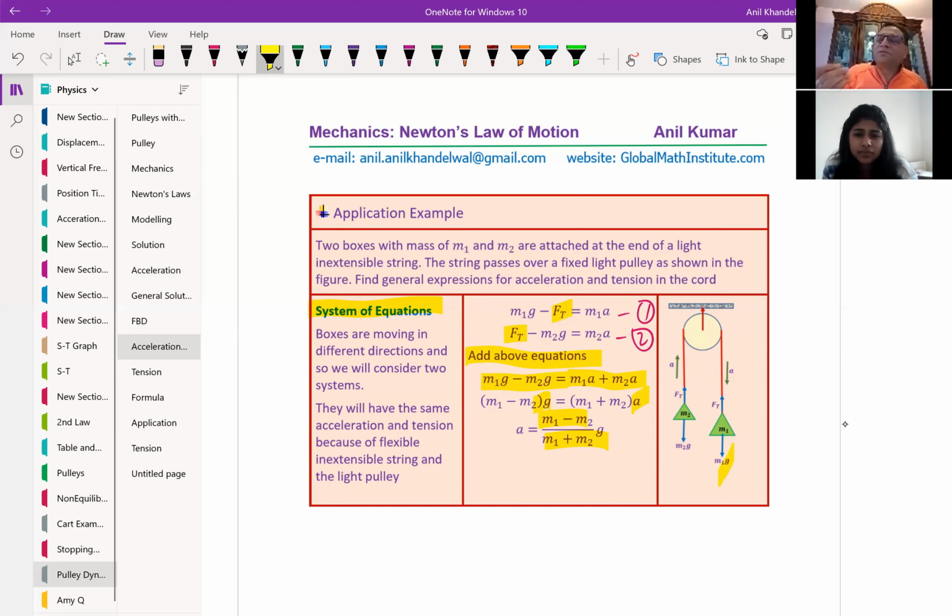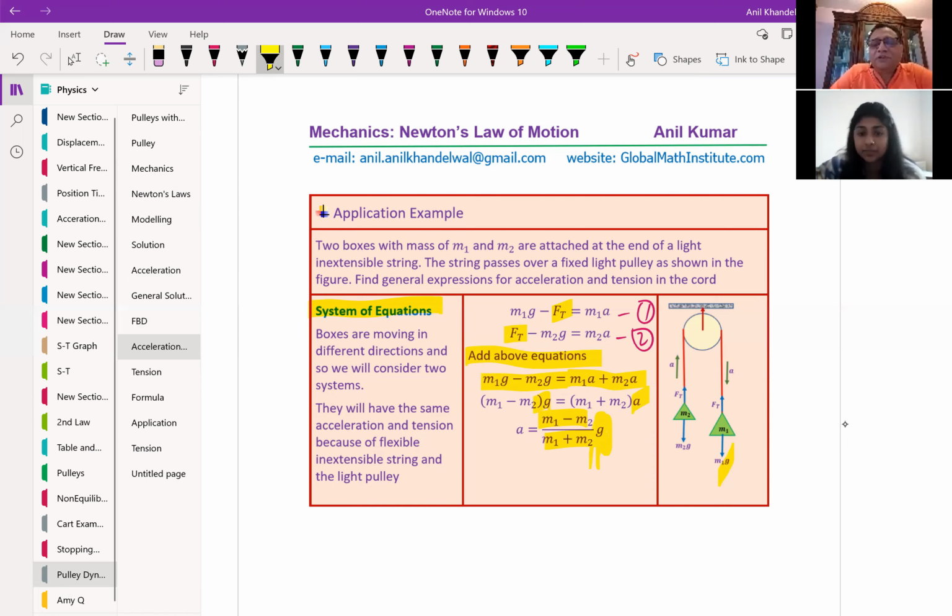G is the external force which is actually being applied on this system where the two masses are hanging, and that is causing the acceleration, correct? And you get your general formula. Just make a note of this important formula. Just as you have 5 formulas from kinematics, this becomes one of your important formulas in such a situation for pulleys.